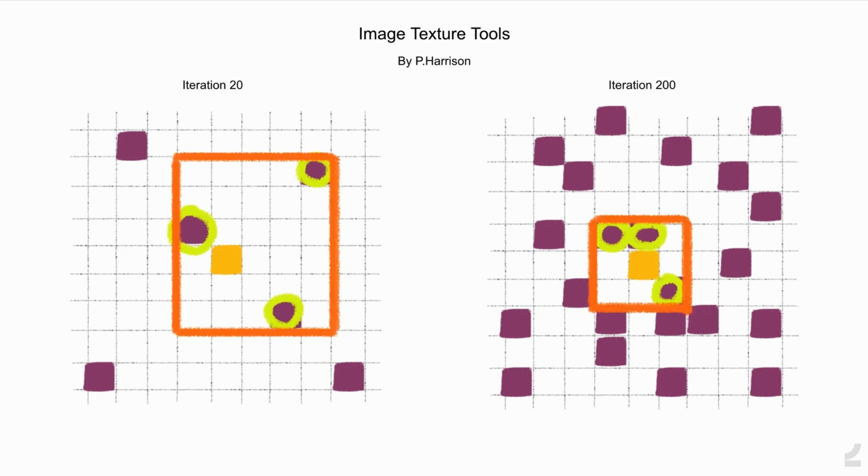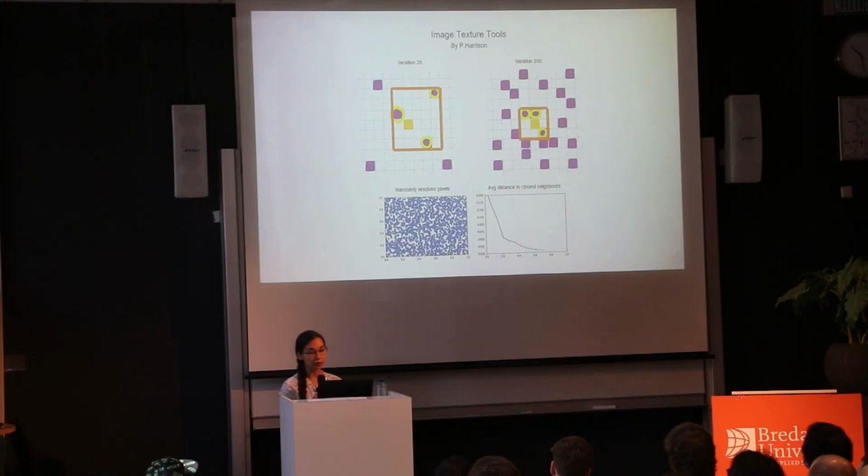So in the case of iteration 20, since not so many pixels have been resolved yet, we have a big search radius, meaning we capture more global, further away information, but it is also rather sparse, as opposed to iteration 200, where our 3 neighbors are much closer to us, resulting in a tighter search radius where we only capture immediate but also more frequent information. And as more and more pixels get resolved, our search radius shrinks. So kind of naturally, we go from a big, sparse search to a smaller, local one.